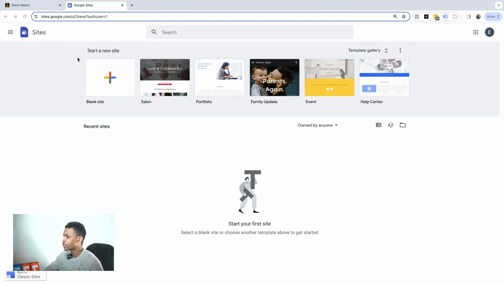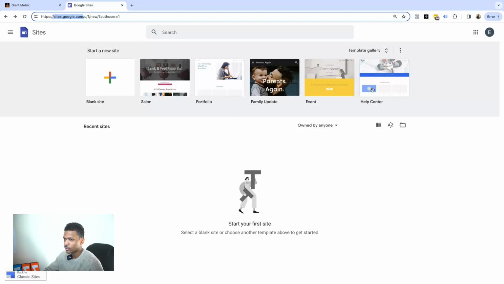So first thing you want to do is go to sites.google.com. So if you go to sites.google.com, you go to this link, and once you're on there, it will open up this page, right? Now we'll be using Google Sites for this. It's a platform that will be available to each and every one of you. As long as you have a Gmail account, you can go ahead and do so. And it's also free to create a Gmail account, so why not?